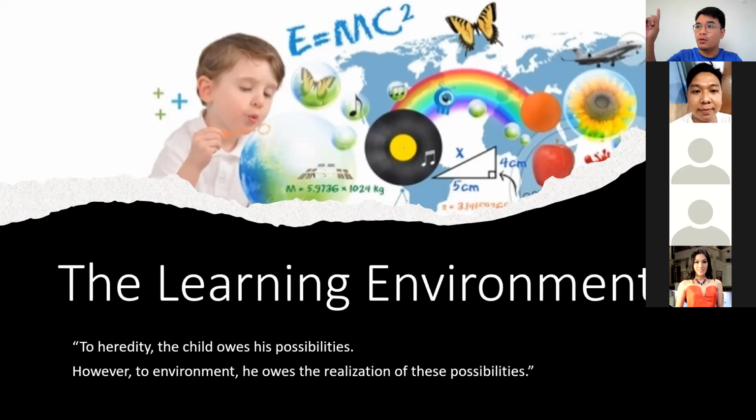But John Paul, on the other hand, wants to know about the computer. That's a possibility, and it became a reality. Why? Because the learning environment was there. You see now the importance of the learning environment? And the learning environment is not just a classroom. It's not just the furnitures, the computer, the table at the front or the chalkboard. There are certain learning materials that are needed for a certain competency to be learned. Yun yung sinasabi natin na we owe the realization of these possibilities to the learning environment.